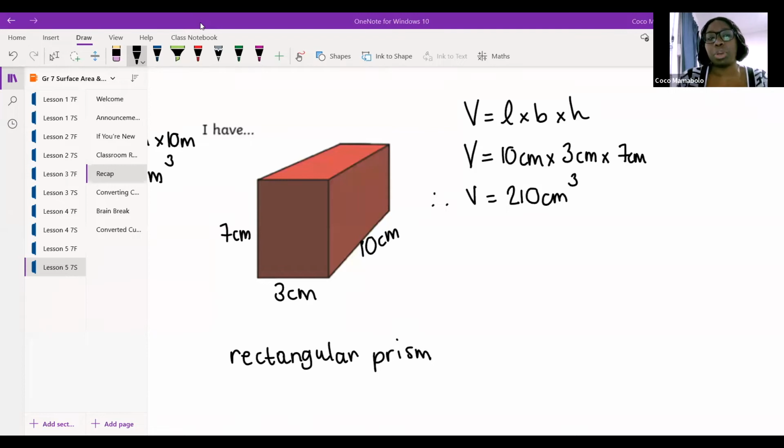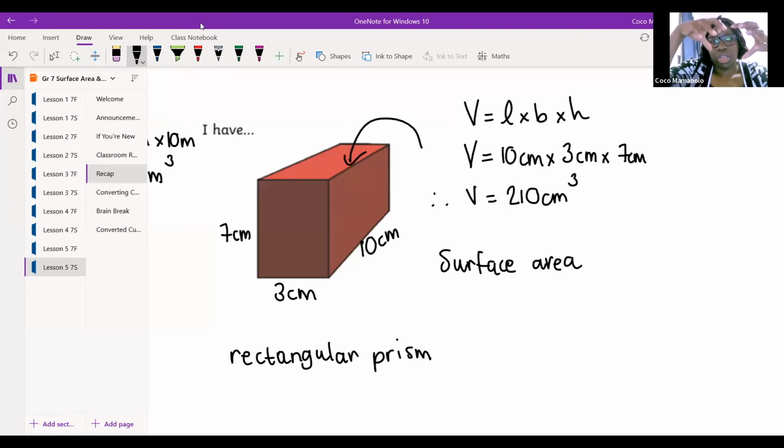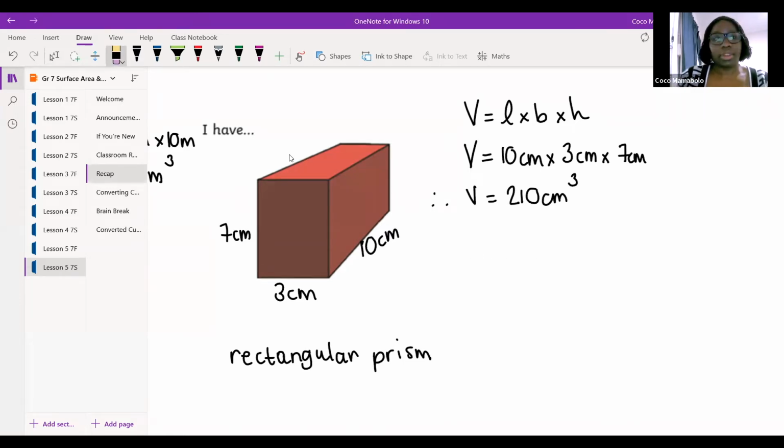But remember, when we were breaking the shape apart, what we were actually looking for was not the volume. We were looking for the surface area. And area requires us to look at each face separately. That's why we were breaking it up. When we're looking for volume, we just want to know how much caramel fudge sauce can go inside. We want to know how much it can hold. But when we're looking for surface area, I want to know how much material I need to buy in order to make the box. That's the difference. Thank you, ma'am. So when you break up the shape, we're calculating for surface area. When we're calculating for volume, we're calculating for how much our box can hold. Does that make sense? Yes, ma'am.